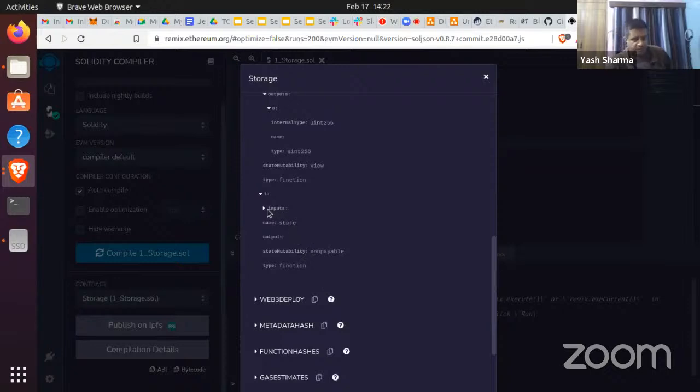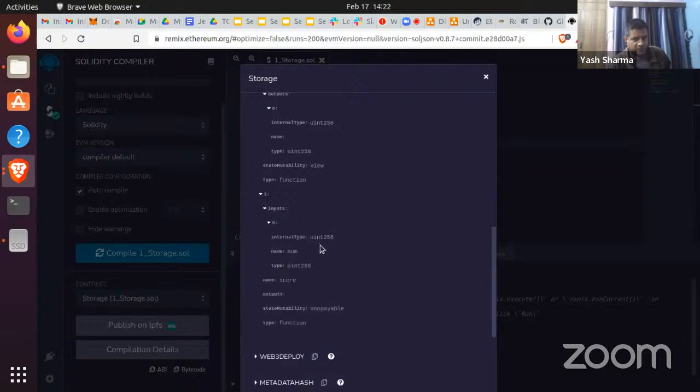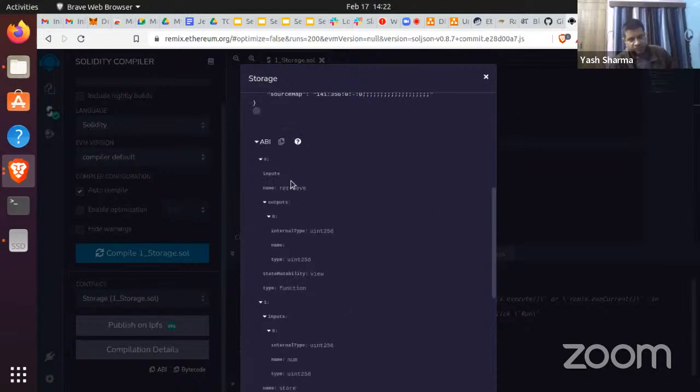The second is the store function, with some description about it, as in its parameter is unsigned integer 256, and it is a function type. So this ABI is basically the definition of the smart contract without the logic, in a pre-structured format.